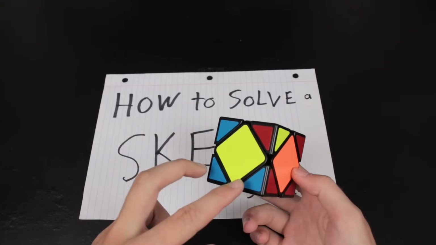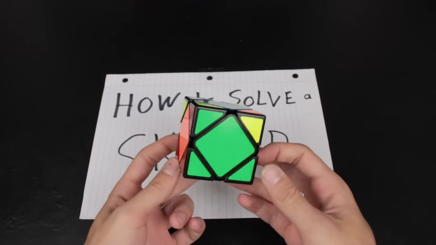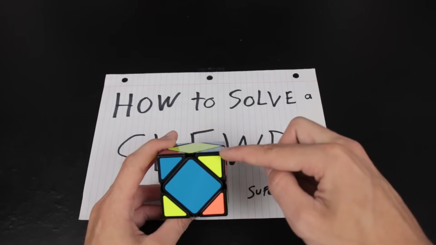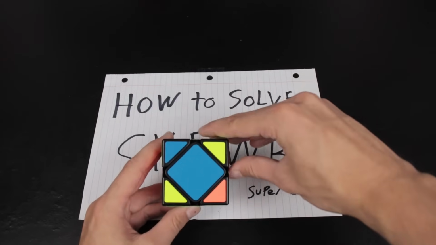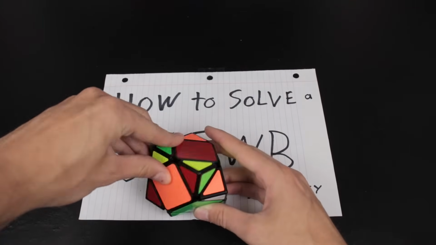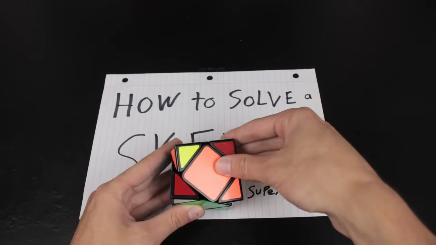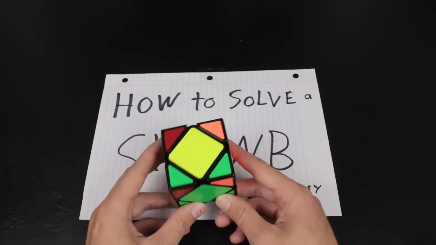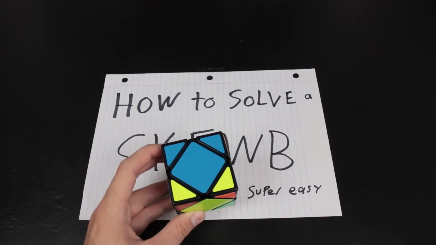So we're gonna take those blue corners and we're gonna put them in the back. And then we're gonna do the following move. So we're gonna take this back right corner and rotate it down. Then we take the back left corner, rotate it down, back right corner up, left back corner up. And then you can see that that put the blue in place.